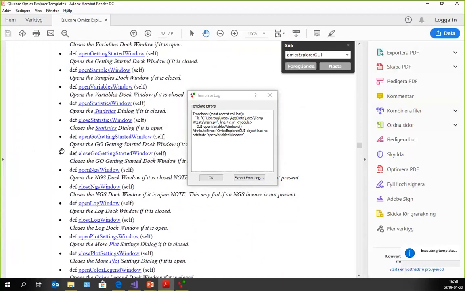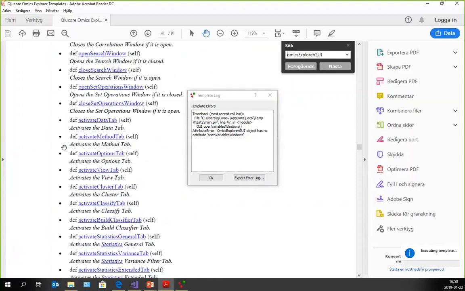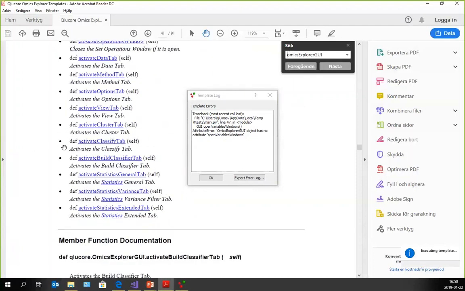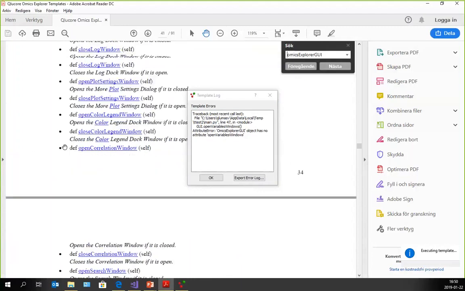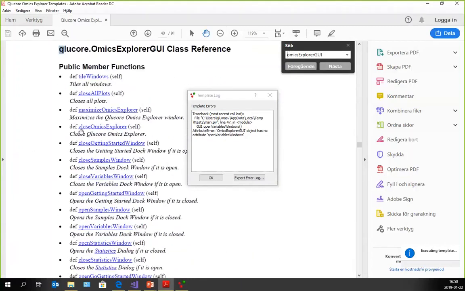Let's see here. Open variable. This is a rather big object, of course, because it's the entire program. You can close up things here. You can open samples. Def open variables window. Let's see here. Oh, I typed open variables windows. Ah, that's the bug. So you can use this to do at least simple debugging.